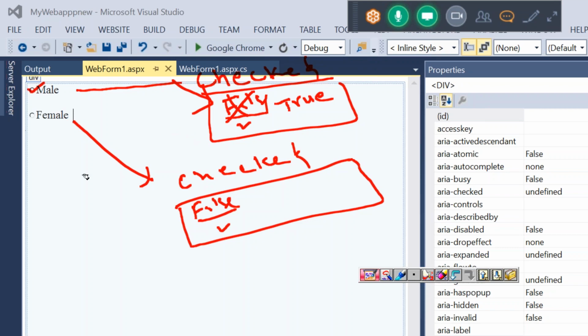Suppose I am doing like this, that is, I am checking this female, then which event will fire? Female. One checked changed event or two checked changed events will fire?